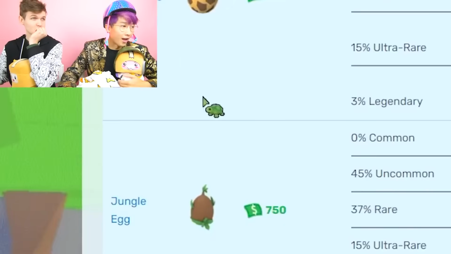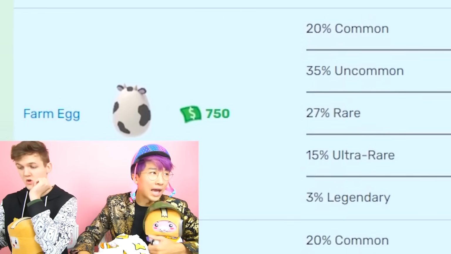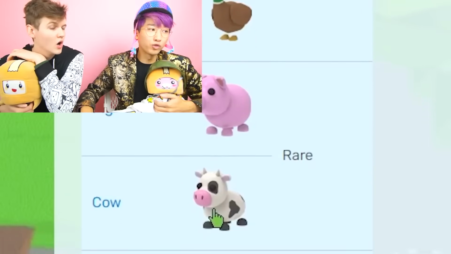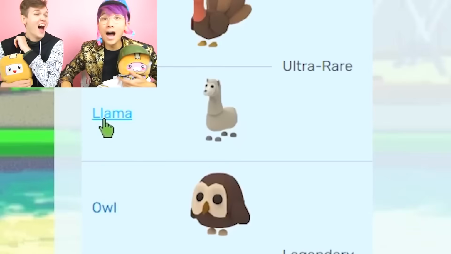Now, the next egg in line is the farm egg. Now, I don't have a farm egg. Adam has one. Same percentages. Let's see what you can get. You get the chicken. Okay, the silly duck, the drake. Pig is rare. Cow is rare. We have a couple cows. People trade them to us. Thank you so much to our viewers. The turkey. The llama.